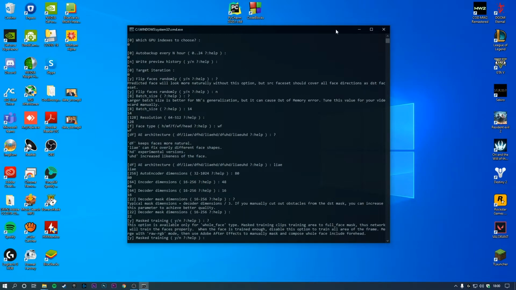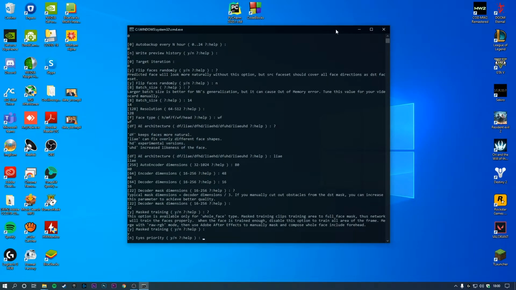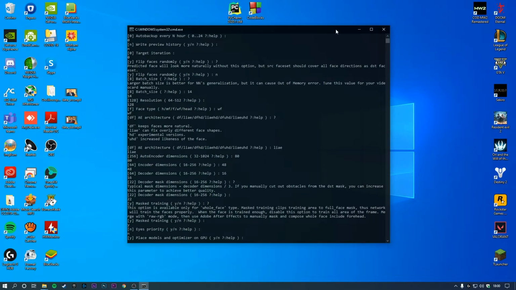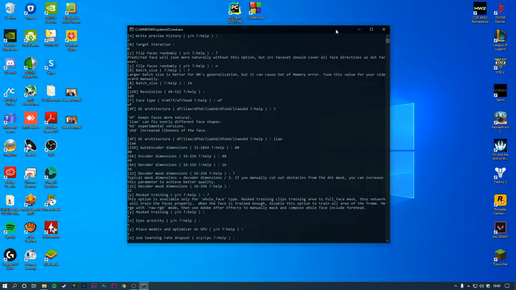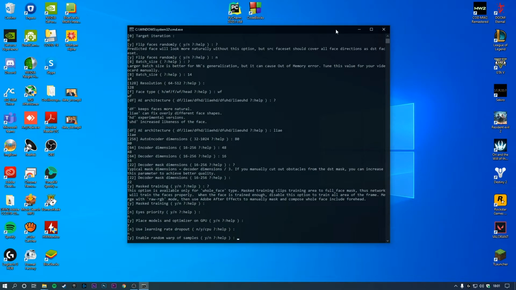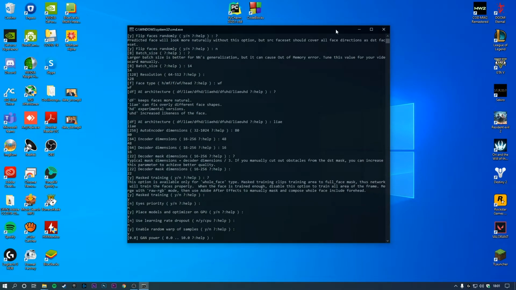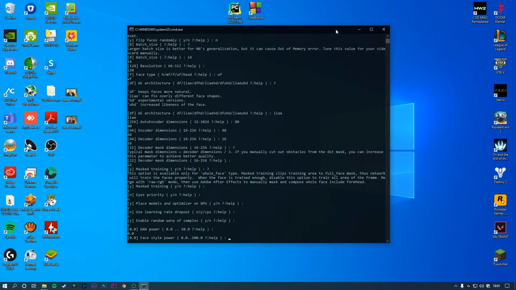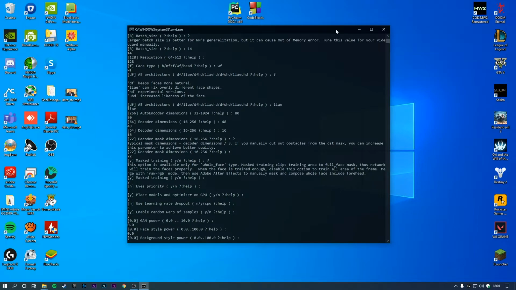Highest priority? Not, because it doesn't help with generalization and slows down iteration time. The learning rate dropout is activated only towards the end of the training. The random warp of samples is kept activated for most of the training time. It is deactivated to activate the learning rate dropout.